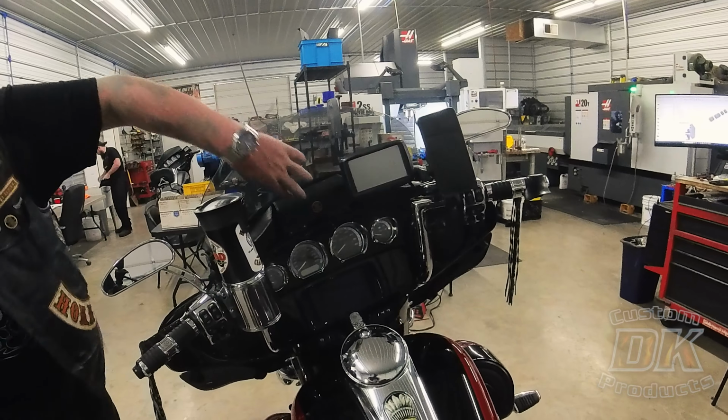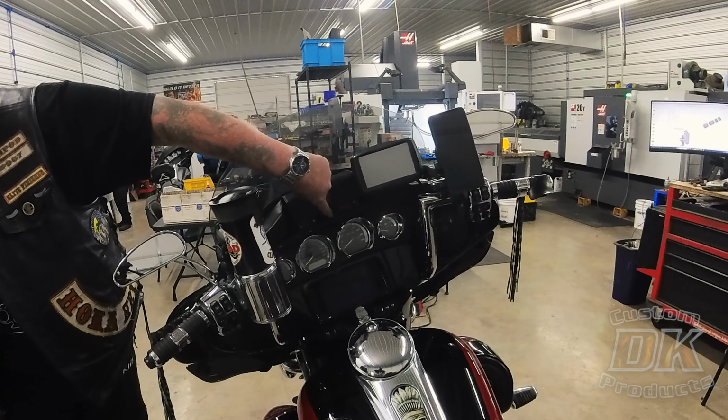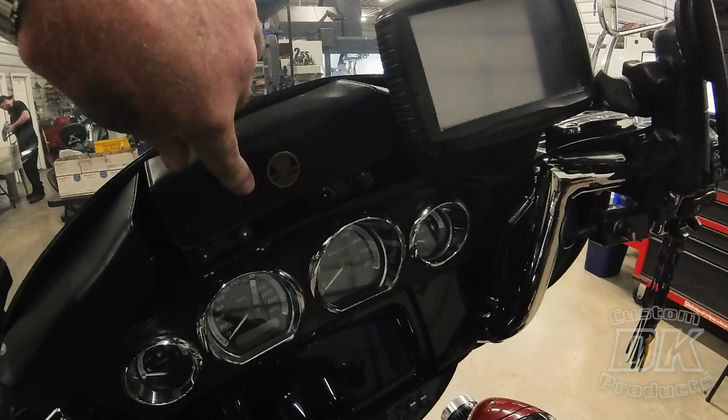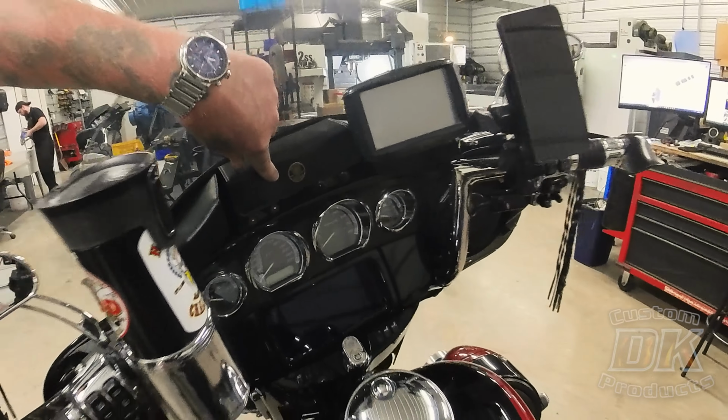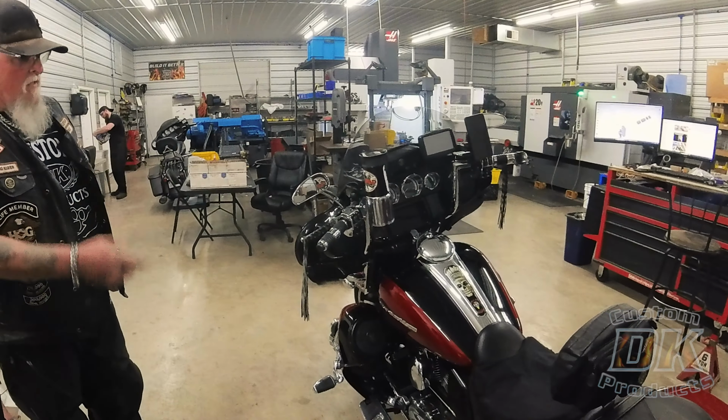But I've also, to keep things comfortable, I've got my heated gear controls up underneath my tank bag. So when I'm plugged in, all I have to do is roll a switch with my glove. So that controls my gloves, my jacket, my pants, my insoles. Of course, you got to have a cup holder.